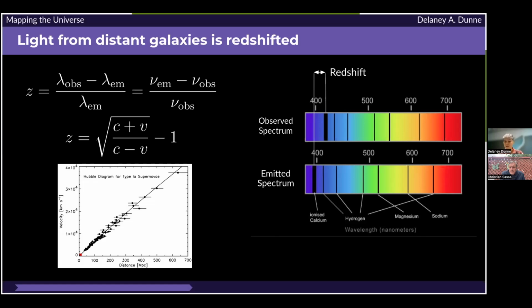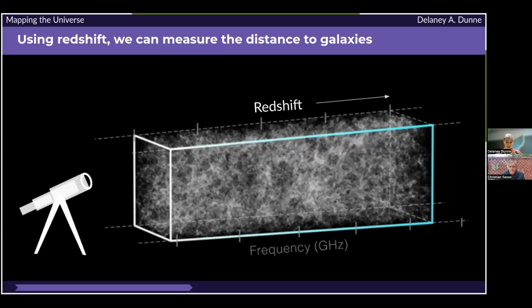And this is extremely useful. So when we are trying to study the universe, it's pretty easy to know where something is on the sky. The angular coordinates are not that hard to see because they're spread out to our eyes. But how far away something is, we need to call upon redshift to actually understand that, to map the universe truly in 3 dimensions. And so when we are looking at our telescope, things that are further away are more redshifted, and we can quantify exactly how far away they are.